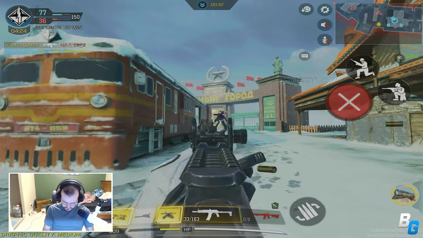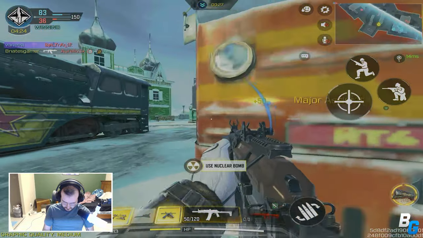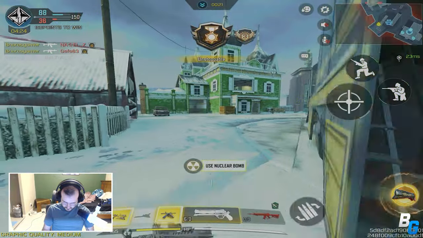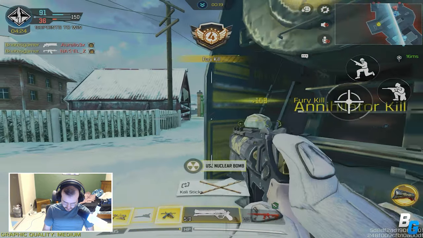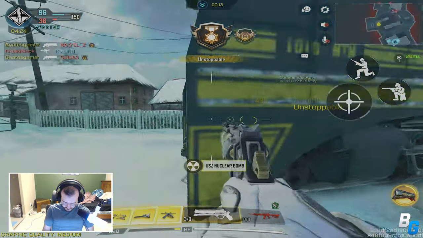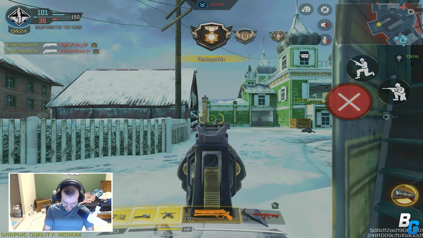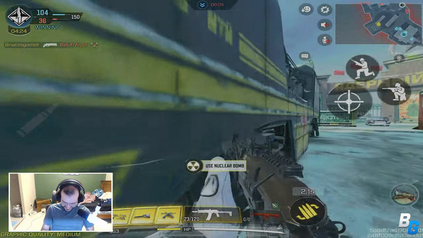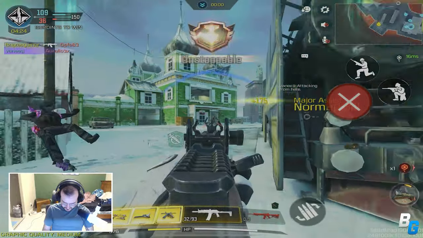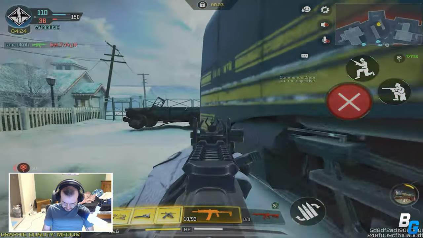Advanced UAV is online. Try this again. Advanced UAV is ready. Enemy down. Enemy in sight. Identified. Capture the objective. Reloading. Cover me.